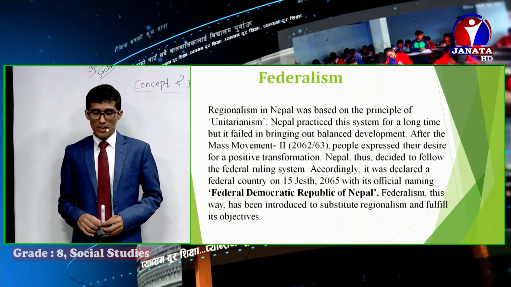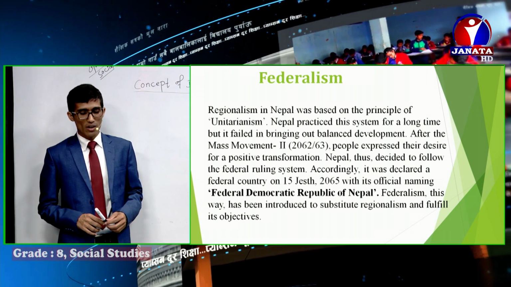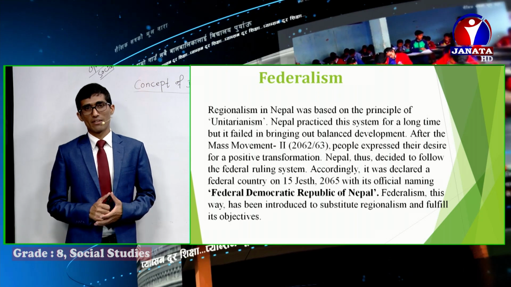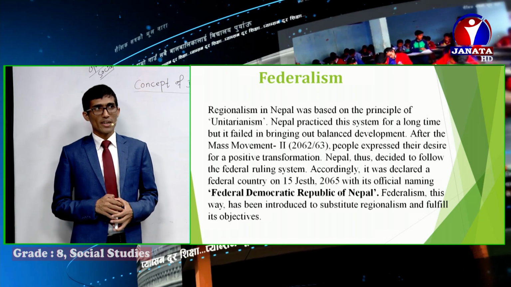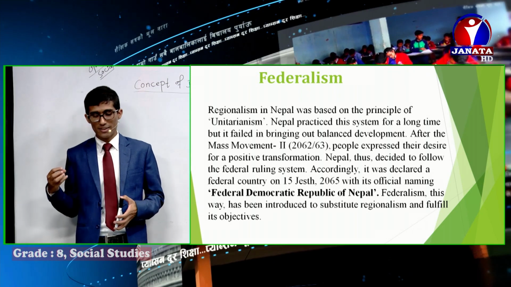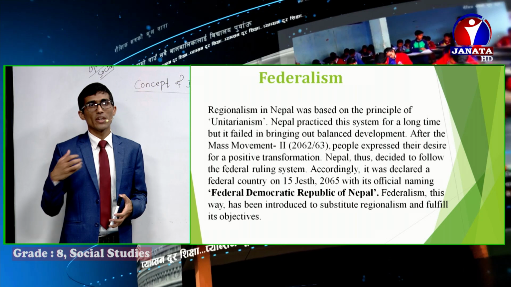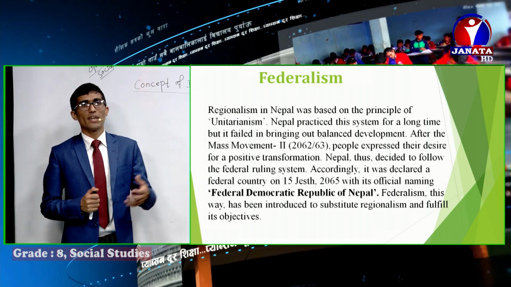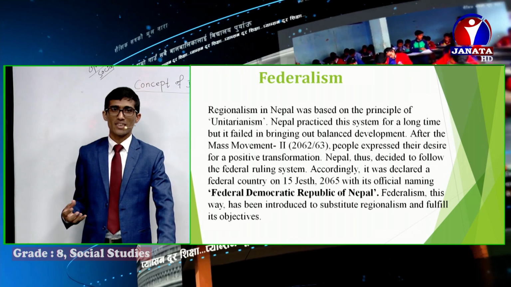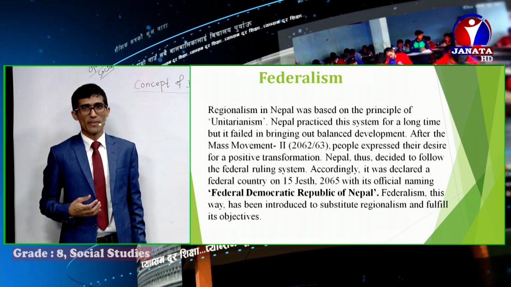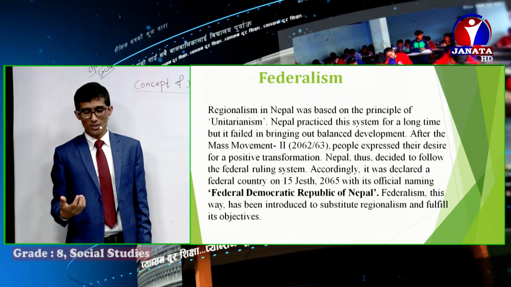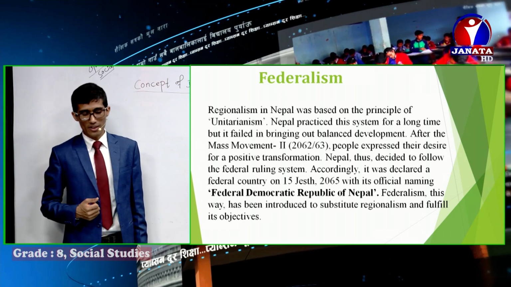Regionalism in Nepal was based on the principle of Unitarianism. Unitarianism means केन्द्रीकरण, centralization. त्यो एकल centralized नै थियो. Only administration was divided. Only this planning authority was not divided. What was divided means just the implementation authority. People didn't get a chance to plan in that concept. That was the principle of Unitarianism.